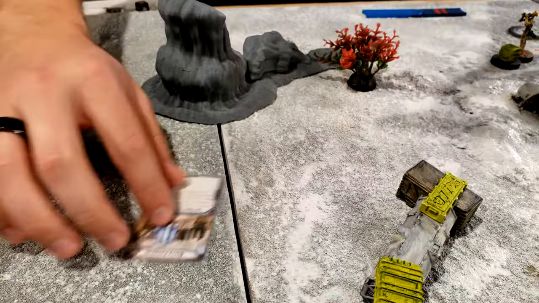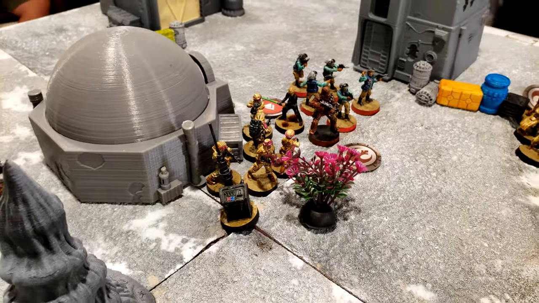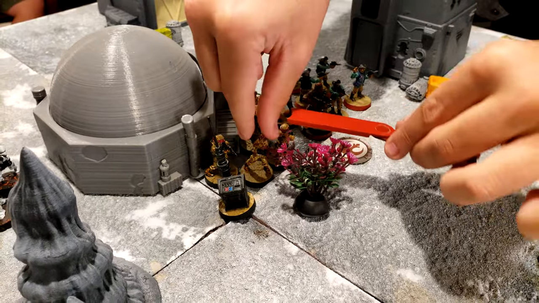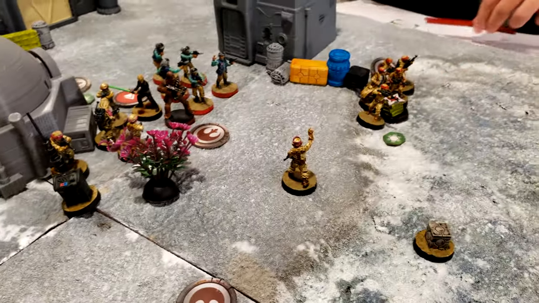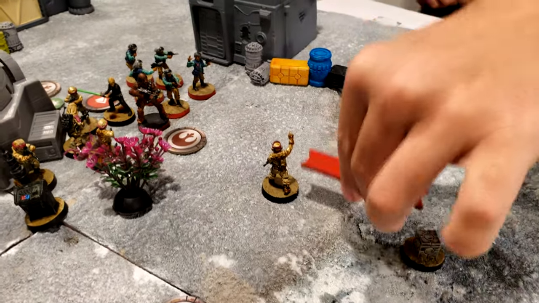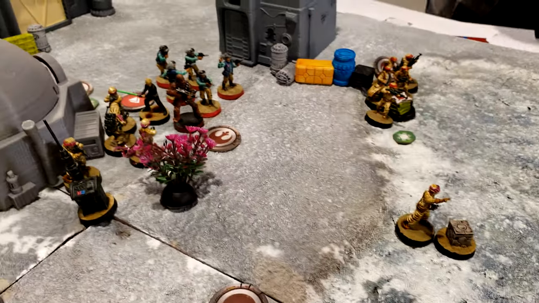I'll go for the scanner. I'm going to go with this core here. They are going to move over to here, and then double move up to the box. Try to open the box.